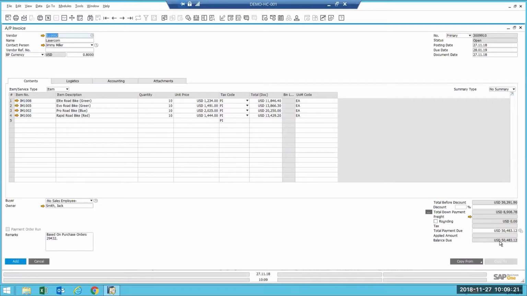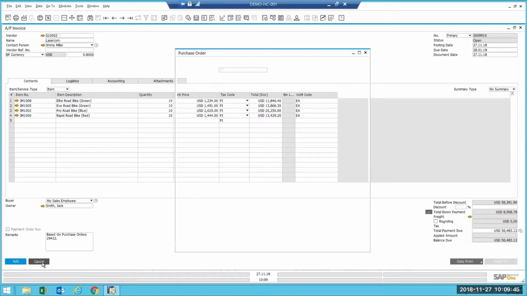I'm going to automatically allocate that balance to this. So we have then a remaining balance of the $50,000. So that's that workflow. Down payment request, or security deposit from an overseas supplier. We process that, it ties into the purchasing workflow and automatically allocates those funds. So that's the request.